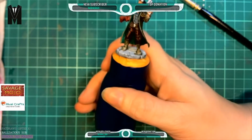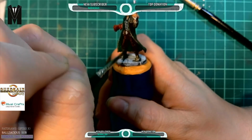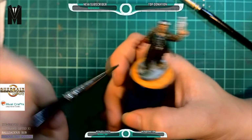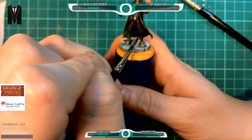I think we're going to go over the boots in the sea green wash as well, just to differentiate his boots from his coat. So we can go over those. We'll go over quite a heavy wash, like that. We can take it out. It's not a problem.